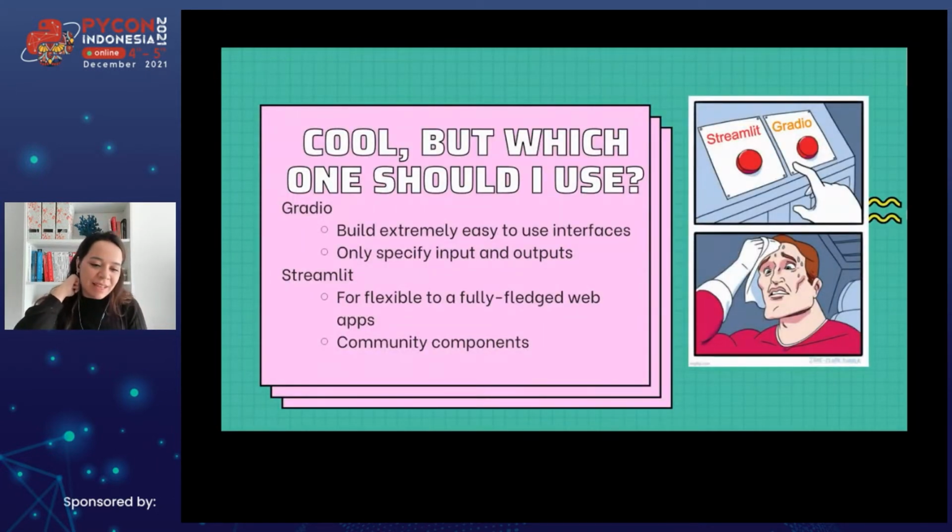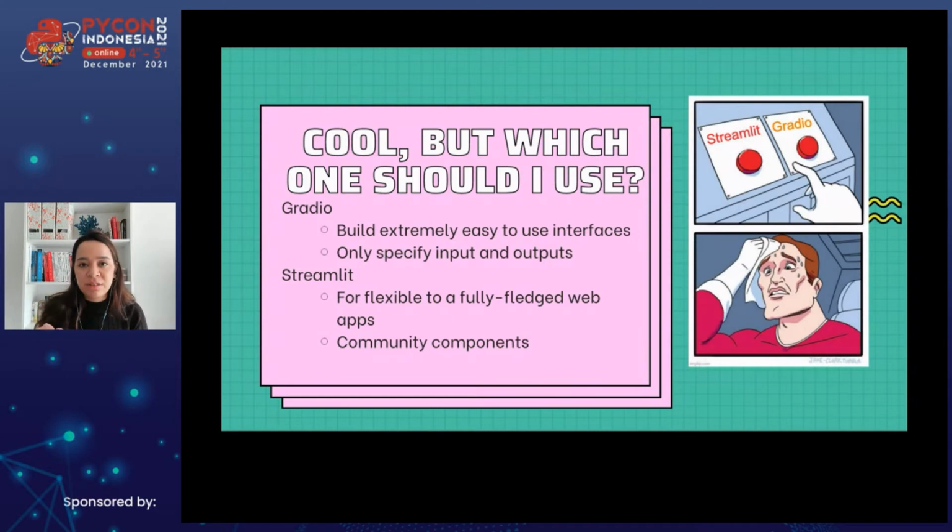So you can say, hey, this is all cool, but which SDK should I be using? This depends on your use case, in my opinion. My take on this is that Streamlit is incredibly flexible. The possibilities are endless. You can do a database application, you can do a machine learning application. If your machine learning application is too complicated, you can still do it with Streamlit.